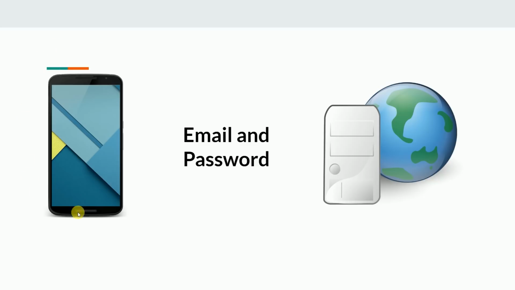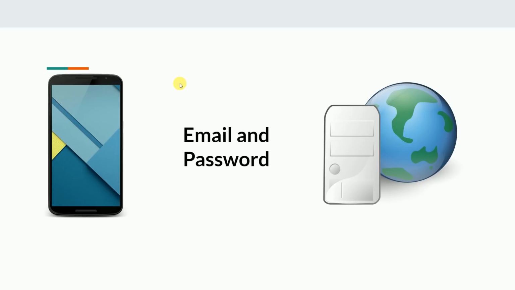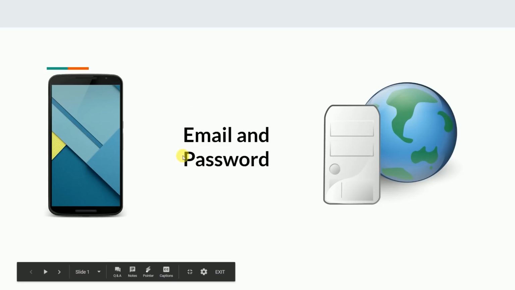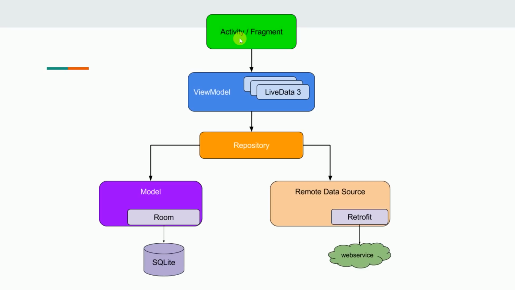So this part, when the user enters the email and the password, is directly related with our UI and we can code this thing in our login activity. But this part where we send the email and the password to our web server, that means we need to perform a network call. We cannot put this thing into our activity, and this part we need to separate out from our activity. And as our architecture pattern says, at the top we have the activity or the UI, and the UI is directly dependent on ViewModel.